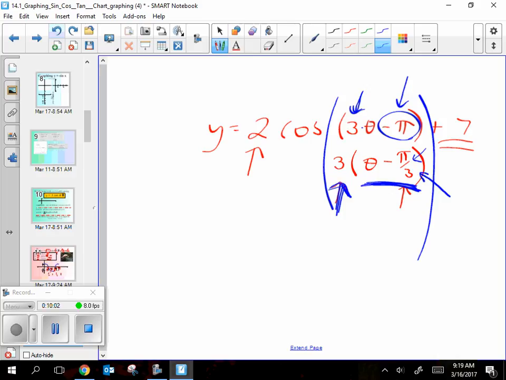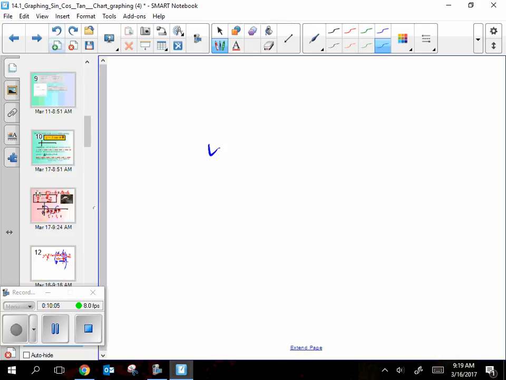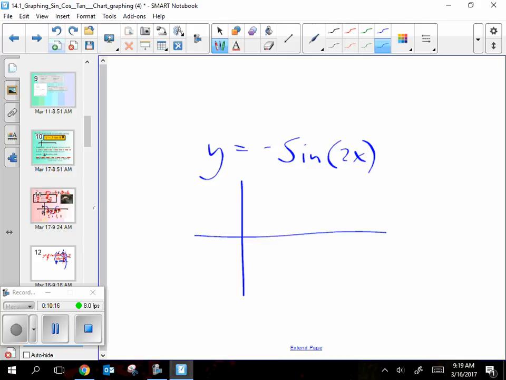Okay? All right, one more thing is what if we have a negative thrown in? Negative sine of 2x, for instance. Well, we'd have the normal sine graph. It looks like this. I'm just going to do it super quick. I'm not even going to do the numbering on it. Then this would cause me to renumber it, and instead of ending on 2 pi, I would multiply everything by not 2, but 1/2. And then after I got that done, I would need to remember to flip it. Well, how do you flip a function like this? Just when it was going up, instead it's going to be going down.